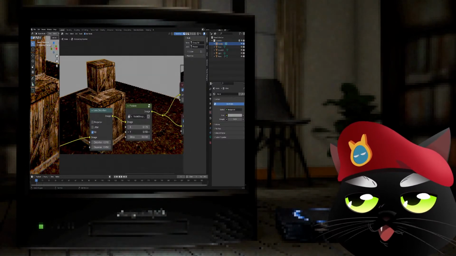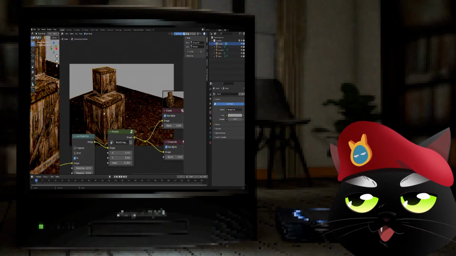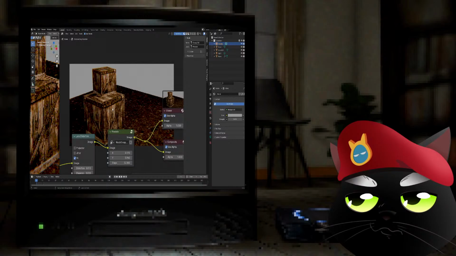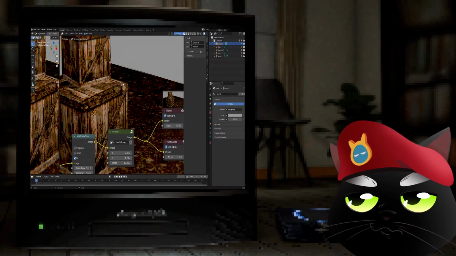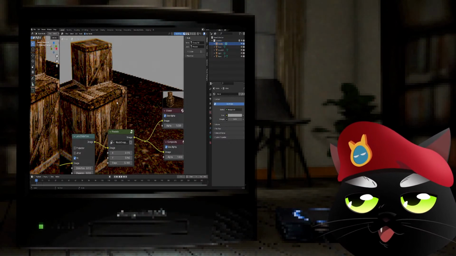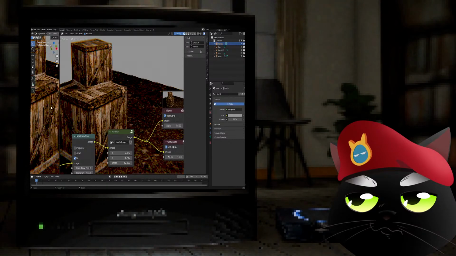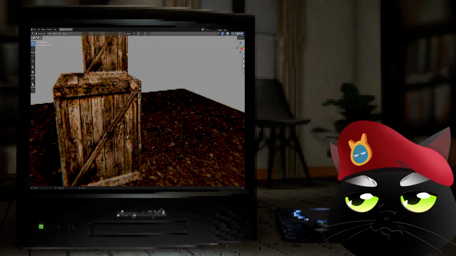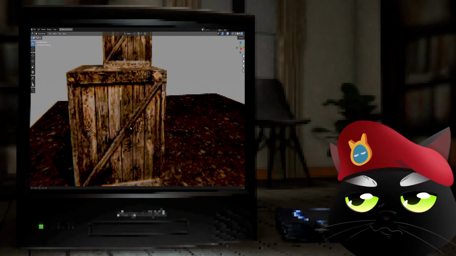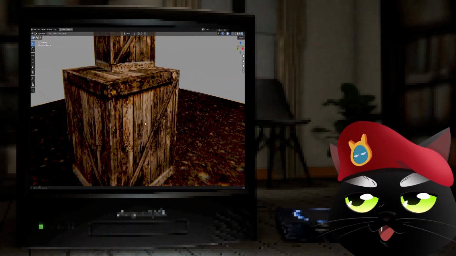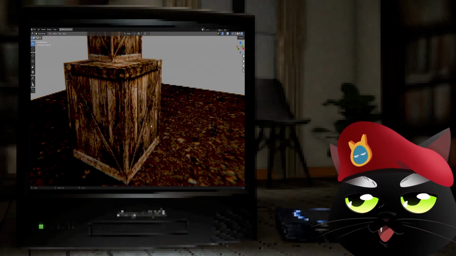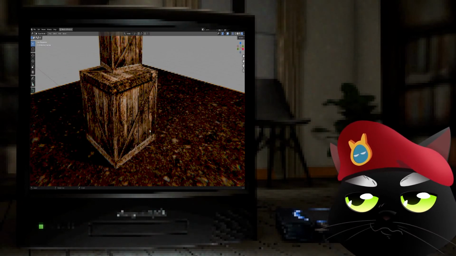We don't want to lose the crate, the mama crate. Okay. And there you have it. You got a pixelated render of a low res pixel texture cube. What do you think? It's crazy, right? Look at that, man.